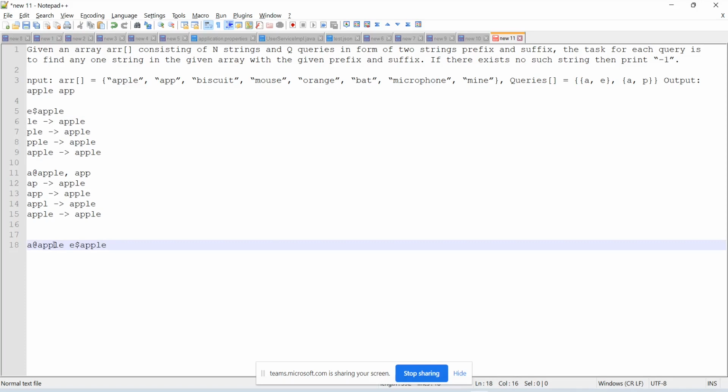They both are combined, let's say by a separator. It can be a comma, right? So this is in a single value. So when any query is going to find if they are there, first they have to split. When they split, in that case, they will see apple in both these prefix and suffix. When that is true, then I will return apple.